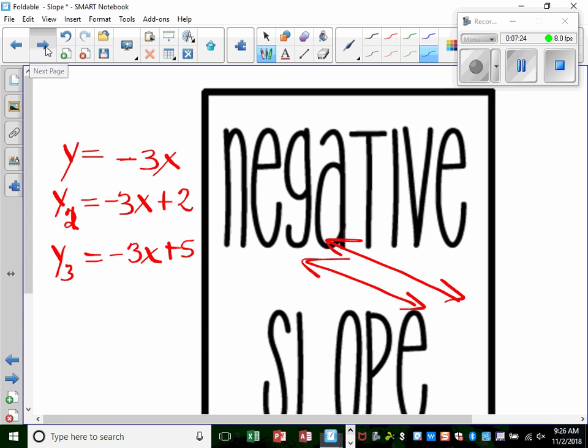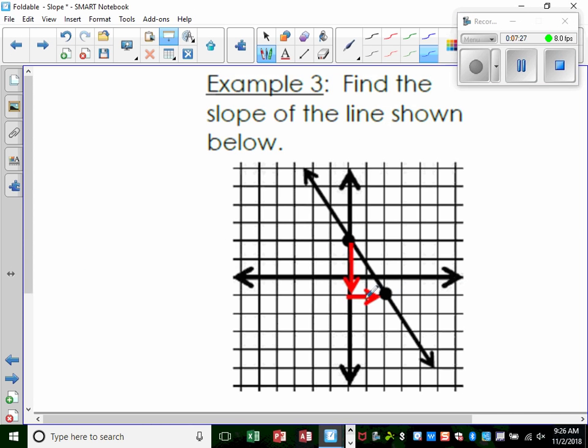All right, so we're going to do another rise over run. Okay, so again, these are not connected for you, so go ahead and make your right triangle. And it doesn't really matter if you make the right triangle above the line or below the line. So this is going in a negative direction, so we're going to do the rise over run again. Okay, and I probably should have said m equals first. And then we're going to count going down. 1, 2, 3. So that's like down is -3. And then going across to the right, that's going to be a positive what? 2. So that's -3/2.